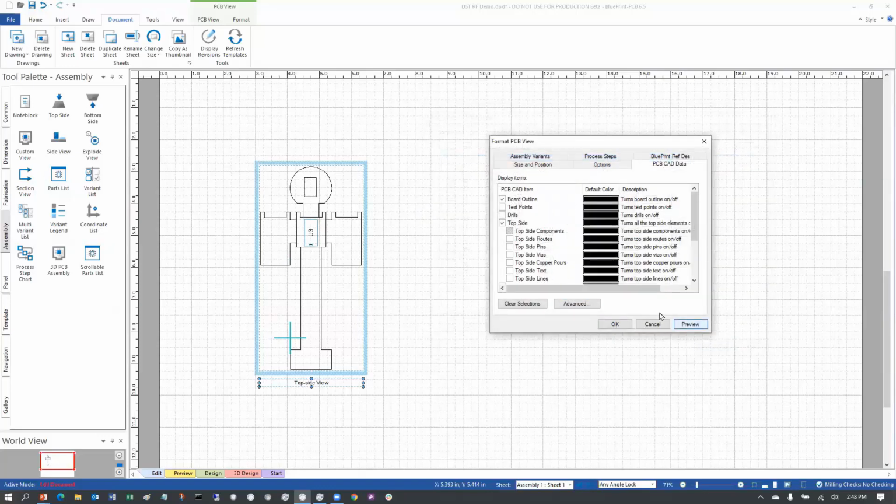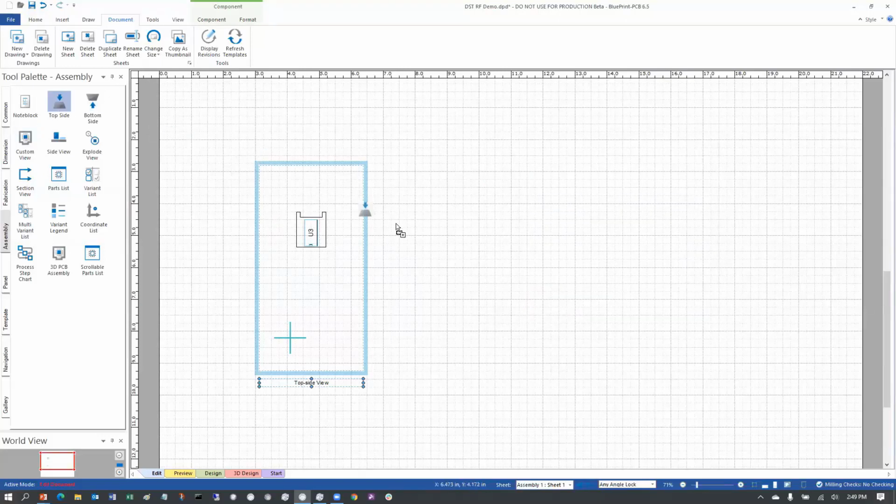Preview. Now, the last thing I do is turn off the board outline. So technically, that's layer one, right? In this 8-layer design, that's the top layer. It's that shape using the layer profile. It has that component on it. And that's how I can do, if I need to, individual assembly views and so forth.